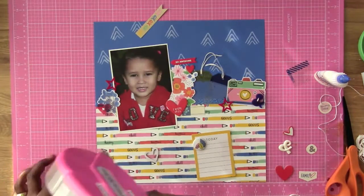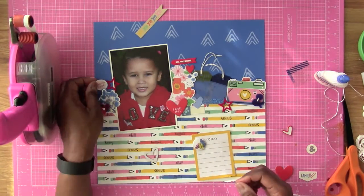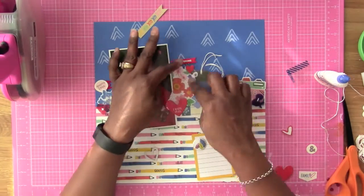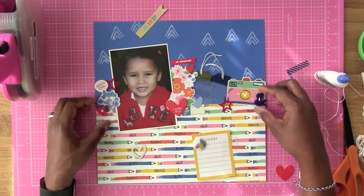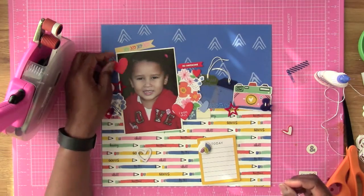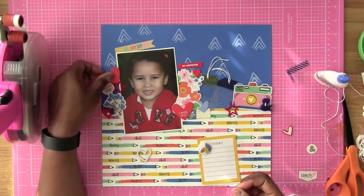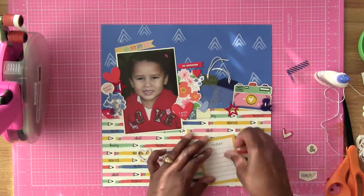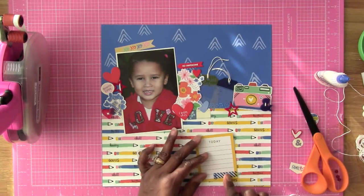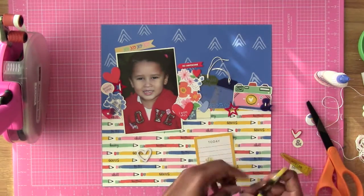Now, this photo is of my granddaughter, of course, and she is so fake smiling right about now in this photo. She did not want to smile for me. She was so irritated with me, I think, at that point, and so I finally got her to say cheese, and cheese and cheese, and you could tell it's just a forced cheese, and she just wasn't super happy about that. But the crazy thing is once I took the photo and I was done, she goes, phew, and she wipes her forehead as if she's the one that did all the work.